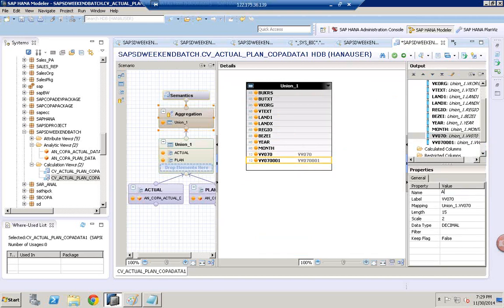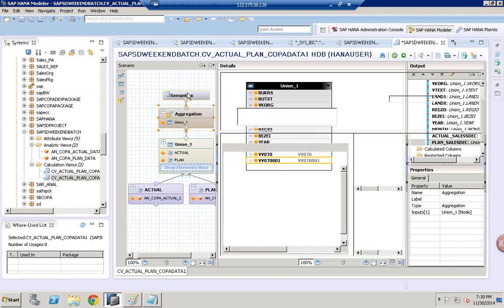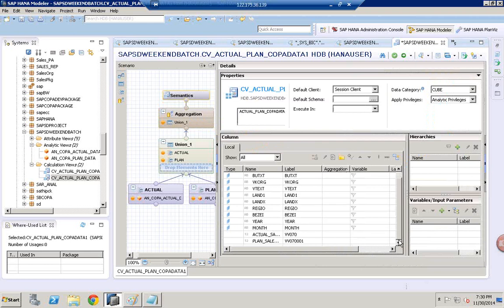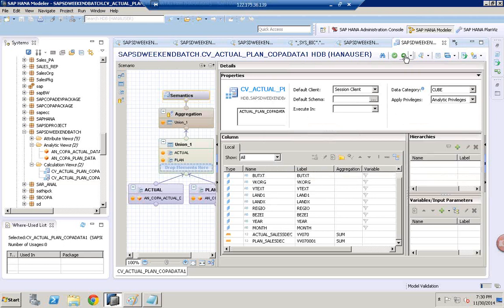You can say actual sales reduction, planned sales reduction, to differentiate both of them. Click semantics, and here you have actual sales reduction and planned sales reduction. Click validate, save and activate.